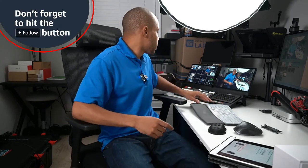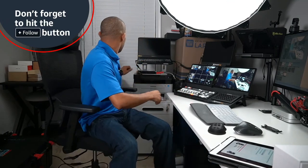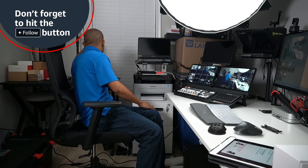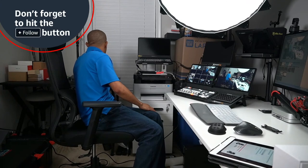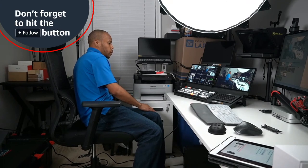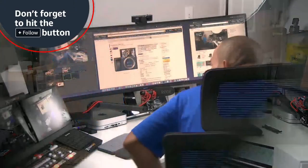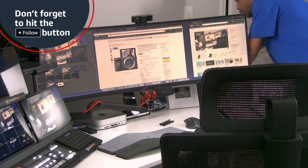I can grab it real quick. Let me grab it because it is right here. All right, let me go wide on this because I don't even know if I need to show y'all my overhead as well. So to show you how I'm going to control some of it, let me grab a PTZ camera.